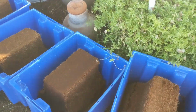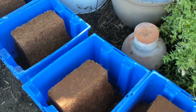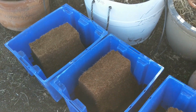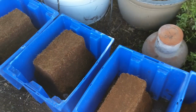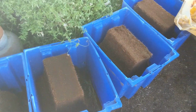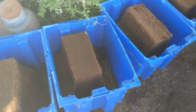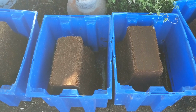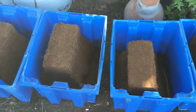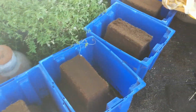Now it takes a little while to actually soak these coco peat bricks. I like to just let them soak overnight if I've got time, because then I can go in and add water as I need. If you're in a rush, you can try to do it in a few hours by constantly turning and agitating and adding more water. But I don't really like to sit there and wait, so I like to let these sit overnight or for a few hours in water, just like you see here, and just add water as they soak it up. And then you want to be careful you don't put too many bricks in one little container, because they can expand so much that they break the container.